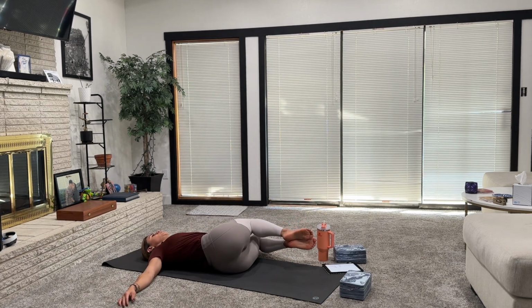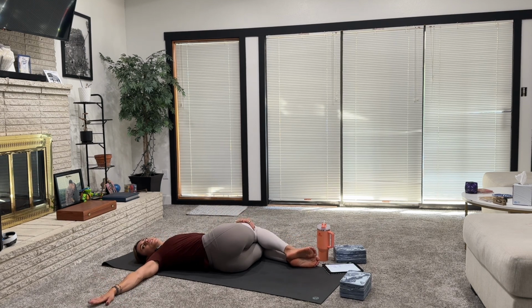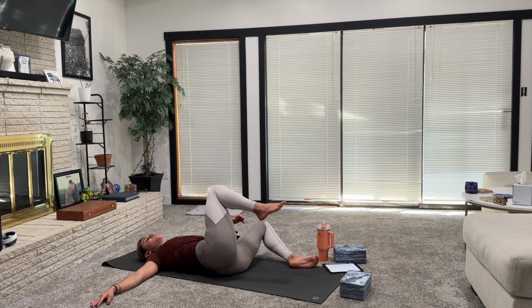Exhale, letting it fall to the left. Still having that right arm extended, twisting and looking over that right shoulder. Good, and then bring it back center.